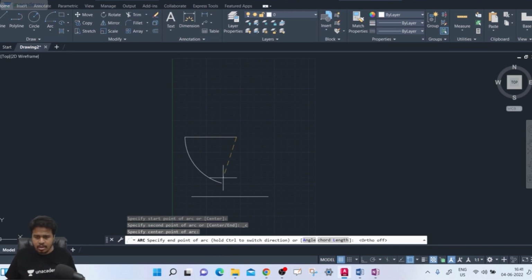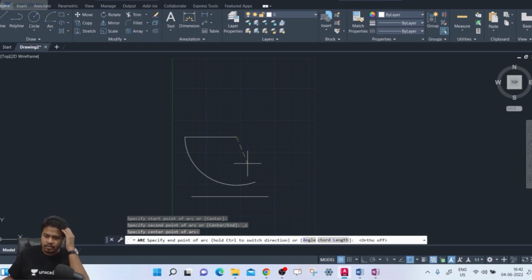So hold the control button, and you will see the opposite arc is drawn. Understood? Suppose you want the arc on the other side, just hold it and move the mouse. You will get the arc on the other side. I hope you got my point.